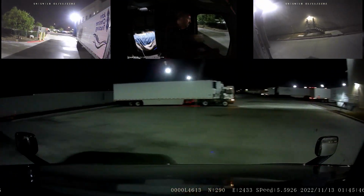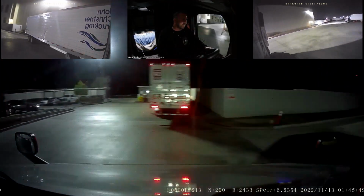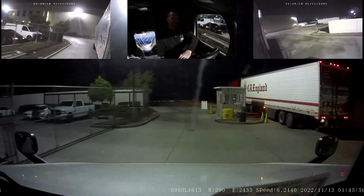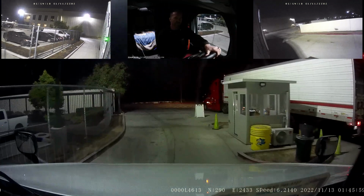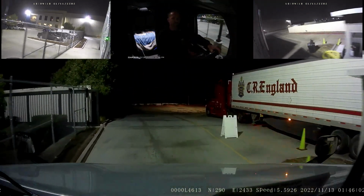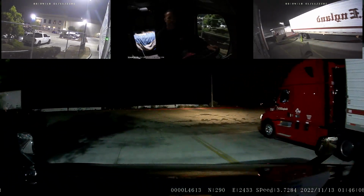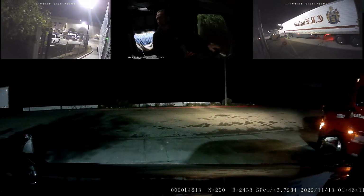It's like 1,300. Oh, you know what? I forgot. We can use both sides of this, so I don't need to follow Sea of England out that side. Come over here and that way, and then the guard can deal with both of us at the same time. Try to get trailer doors over by this. Sea of England is smart here as well, dealing with that. Yeah, I set it up where it's closer to the guard so they don't have to walk so far to get around the trailer.